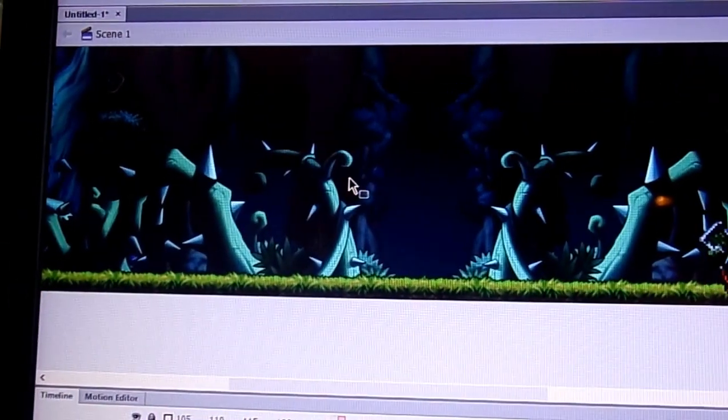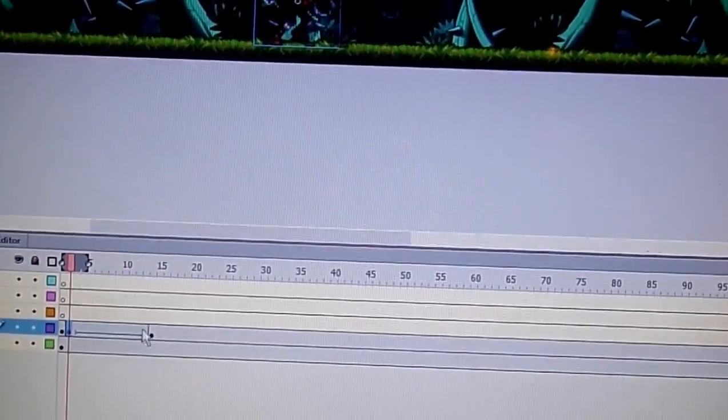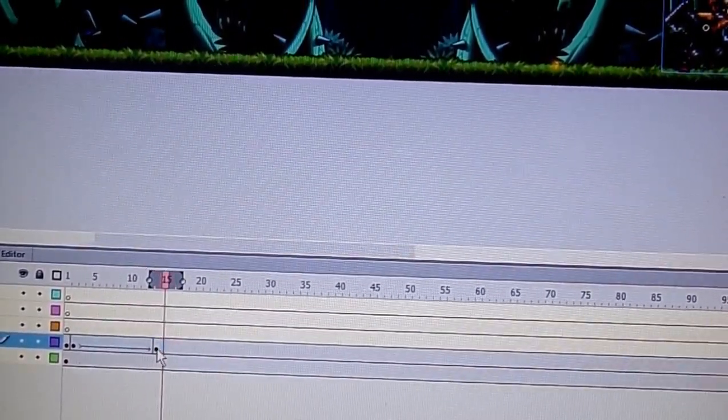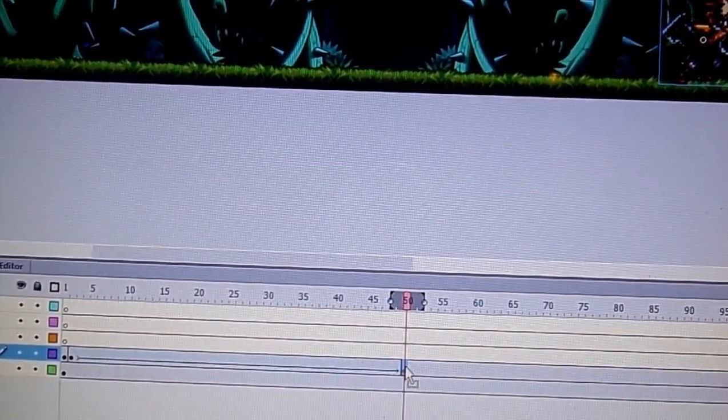Here's another trick for you. Whenever you create a classic tween, you should bring that frame range really long.